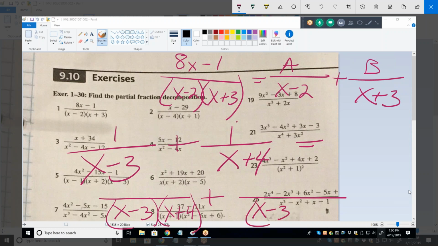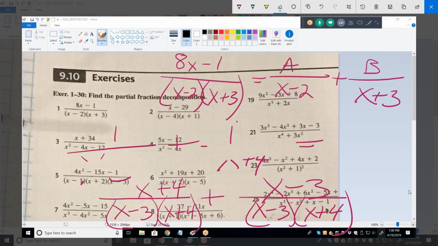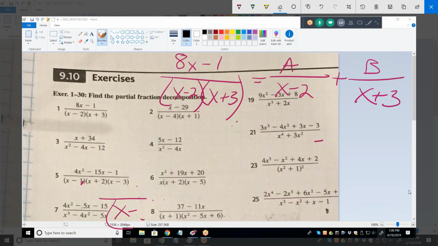There's a reason for that. What's the numerator on the left side? X plus 4. What's the numerator on the right side? X minus 3. So you know how to add fractions, even when there's a variable in the denominator. Good, because what you're doing here is the reverse of that. So I know it's something in the numerator over x minus 2 plus something in the numerator over x plus 3.